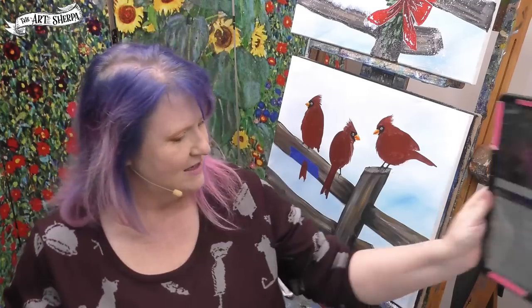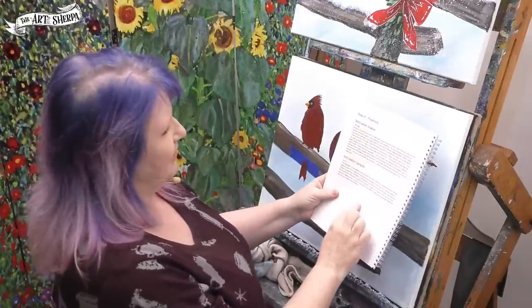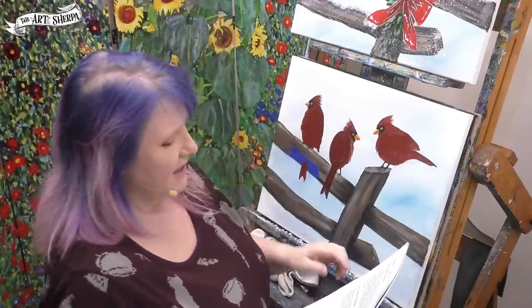So on the PDF, we're going to be coming into this space. We're going to be doing the bird feathers. We're going to be using cad red and Mars black, and then we're going to be getting into the cad red and cad yellow to do the highlights. I'm going to show you some brush strokes that help create the implication of feathers, that really feel like feathers, but you're not having to paint out every little feather. Oh, there's the coffee. I got to taste it.